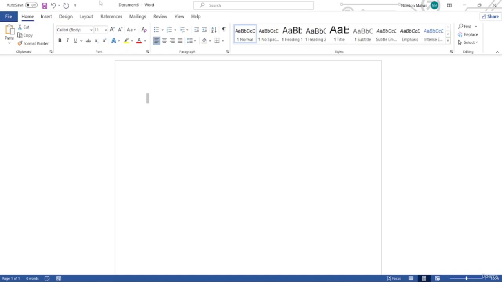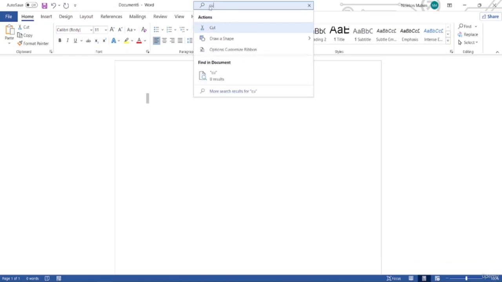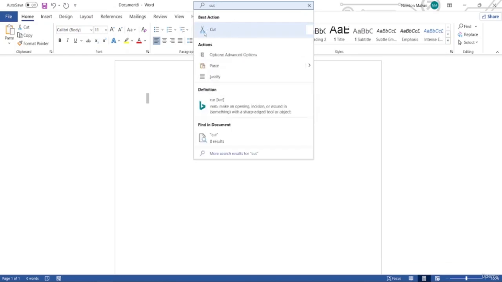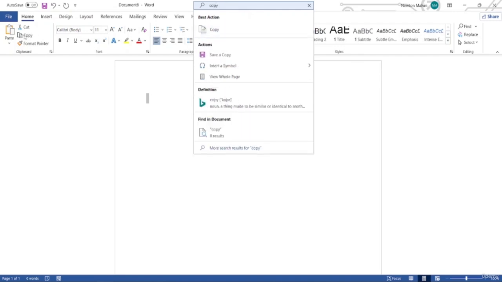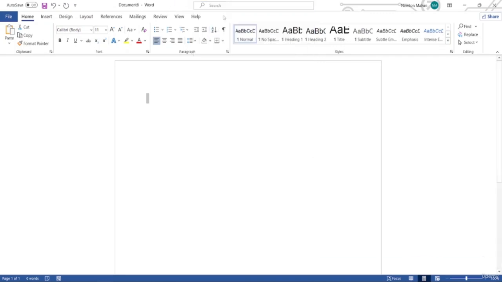All right, now at the middle of the whole title bar you will find this search bar. Now this search bar is very handy if you're not able to find any options. All right, let's say the cut option. I want to find the cut option. You can see here they've given me the cut option from here. Okay, if I want to get the copy option, then I can just simply type in copy and you'll find this copy option, which is also right over here. Okay, just in case you have trouble finding it, you can just go ahead to the search option and search for any command or options that are available.